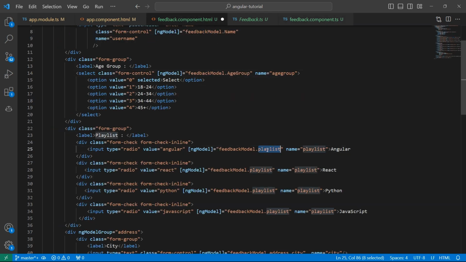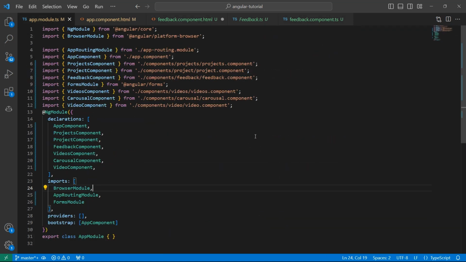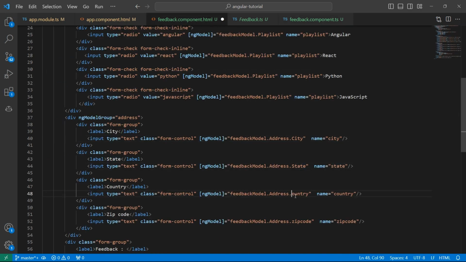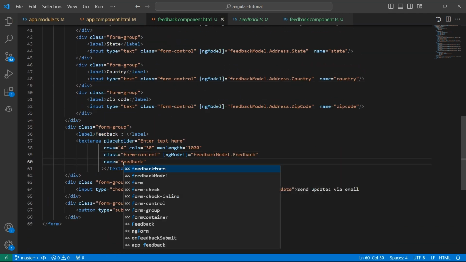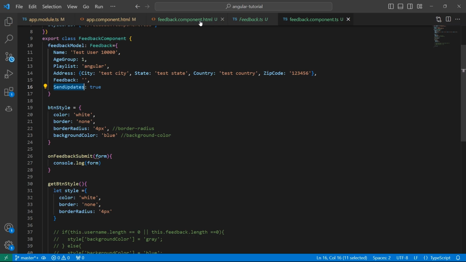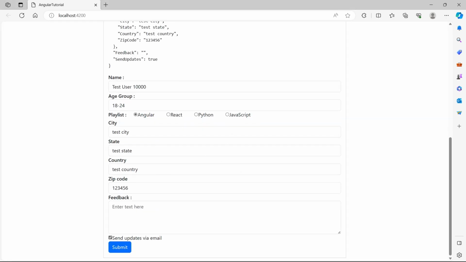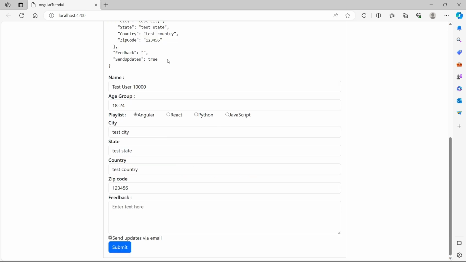So let me just quickly update them. Okay, now all the errors are resolved and you can see that the data is bound to all these controls.